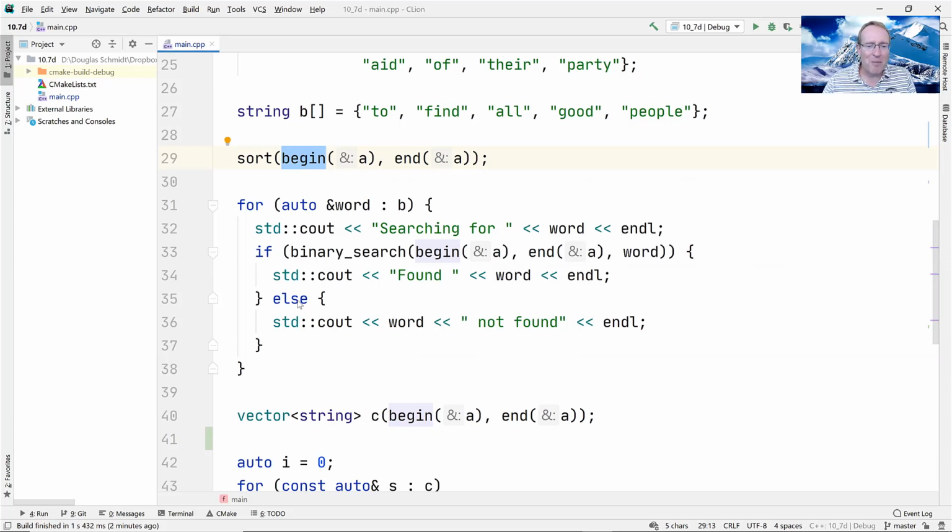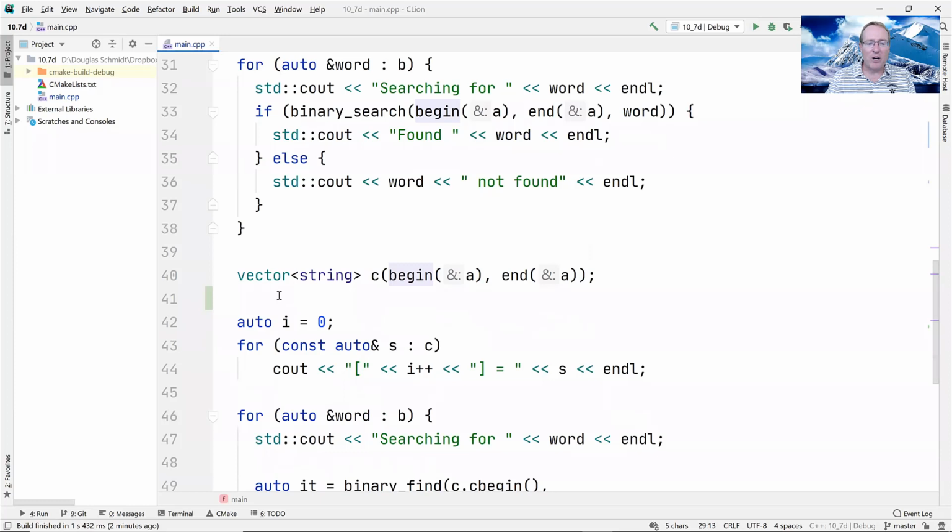Now, the tricky part about binary search is it's a Boolean. It just returns a Boolean, and it doesn't give us the location where the element was actually found. And that, quite frankly, is rather annoying. So as a result, we're going to show another example here using my little helper method called binary find. And that's going to use the lower bound method that's part of STL in order to go ahead and do essentially a binary search that returns an iterator to the item if it was found.